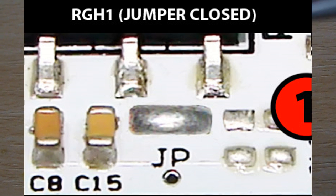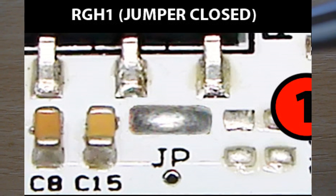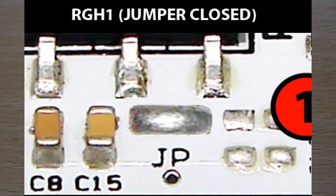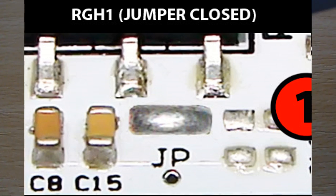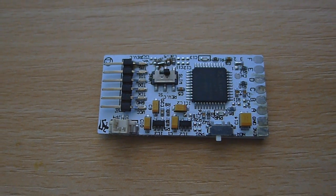For the Coolrunner, you can see on that image you have to bridge JP. It says RGH2, you leave it open, if not it should be bridged. Normally there would be a resistor on that point, so you're going to have to desolder the resistor and bridge JP. And then there's also further down, you've got 3 and 2 that need to be bridged right there.